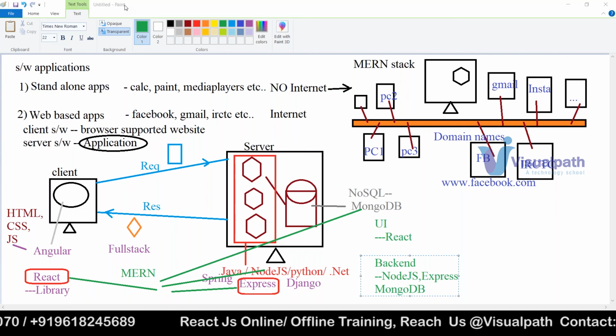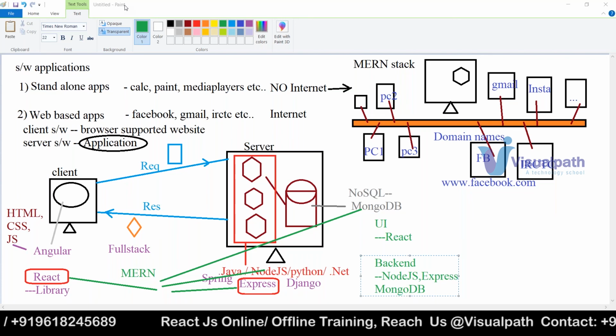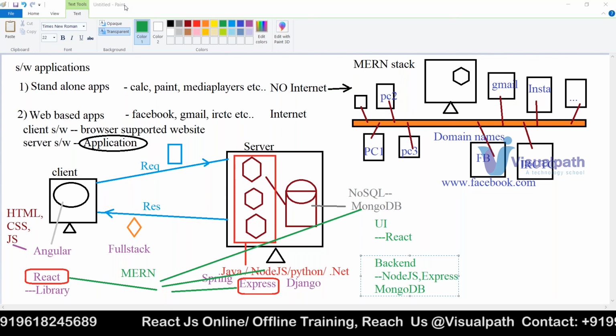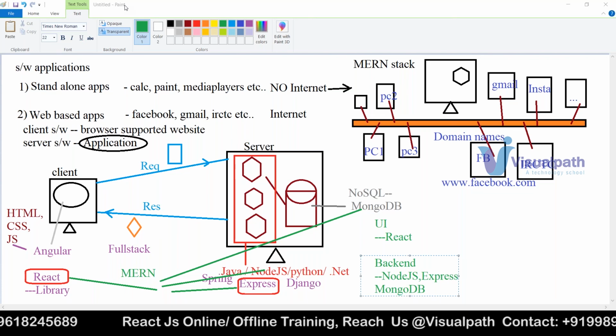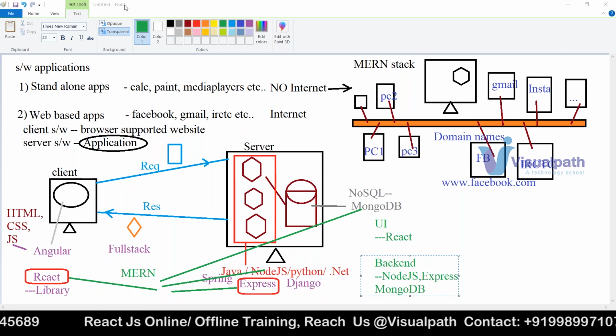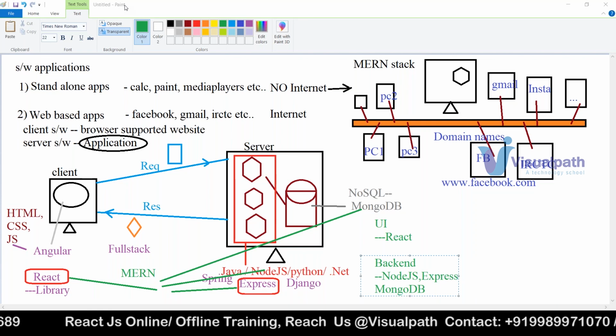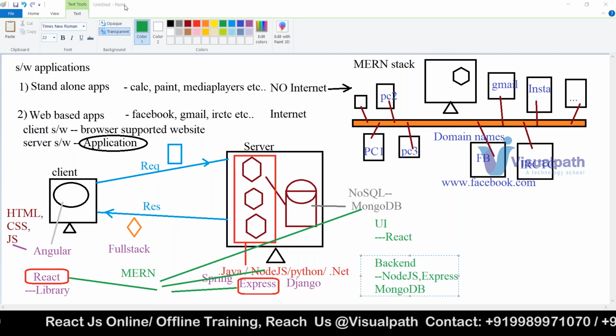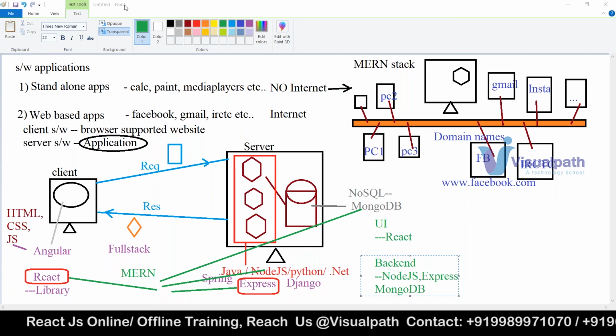I will not cover HTML and CSS. I want you to have some knowledge of HTML and CSS. But basic knowledge is enough, Kishore. You don't need to be a master in HTML and CSS.